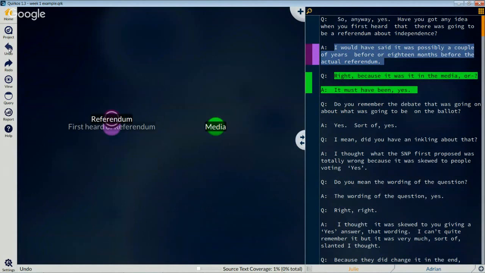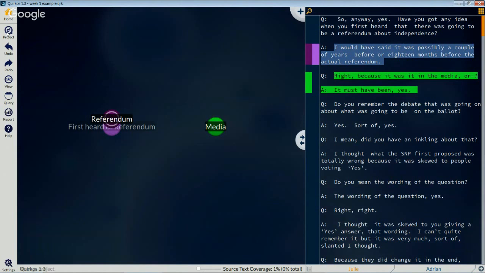You'll notice also that there's no save button here. Now that's actually because Quirkos saves everything as you go along, every time you make an action. So even if you pulled the plug from your computer, you would still have your data just how you last worked on it, just the very last thing that you did. So there's actually no need to save the data before you close the software, and no save button.